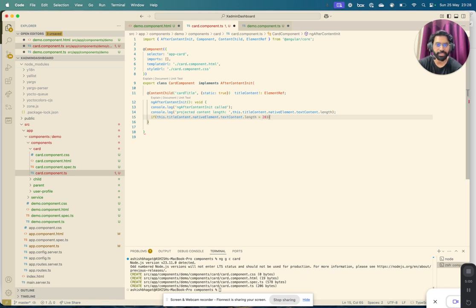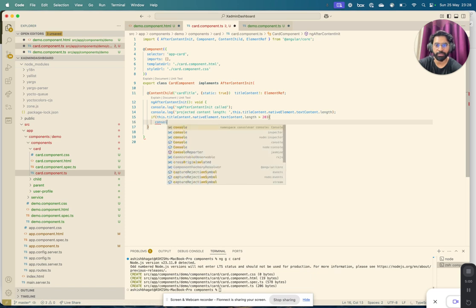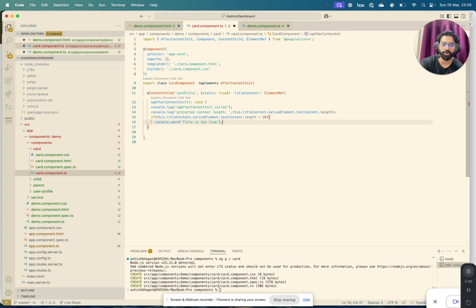If it is greater than 20, then it should put a warning, let's say console.warn, something like that, title is too long. So this warning you will get in the console. So here you can put your own business logic as per your requirement. This is just an example to showcase how you can use this ngAfterContentInit.